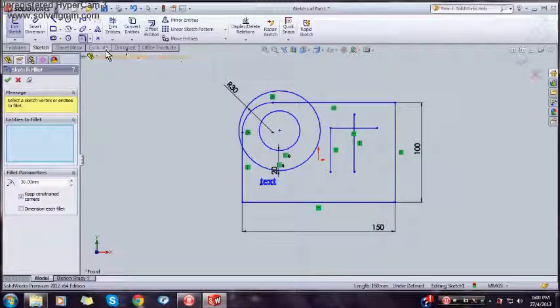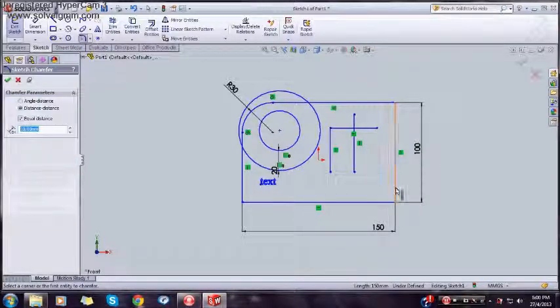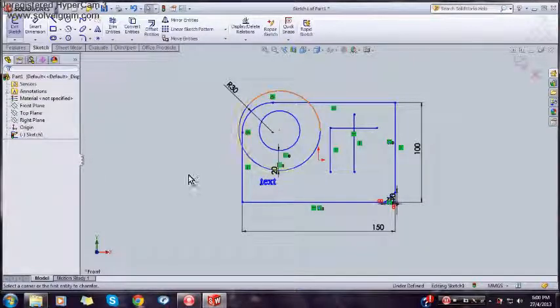Then I can also make a chamfer, where I choose this line and adjust the parameter, which is 30. Right-click, and we will have the chamfer there.